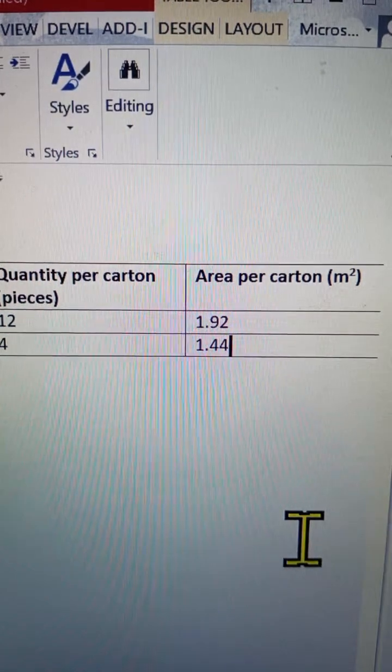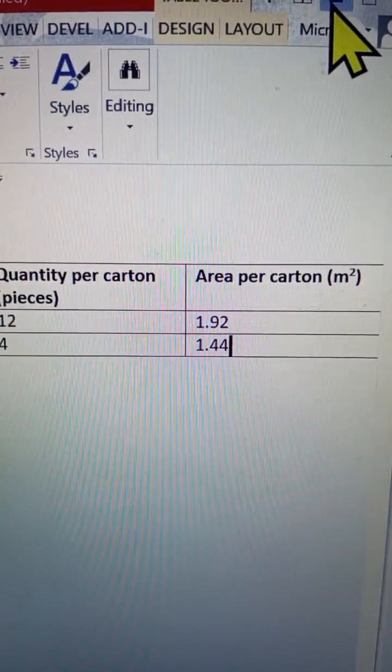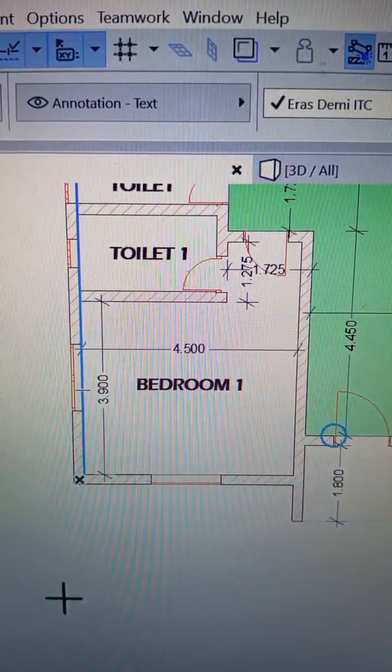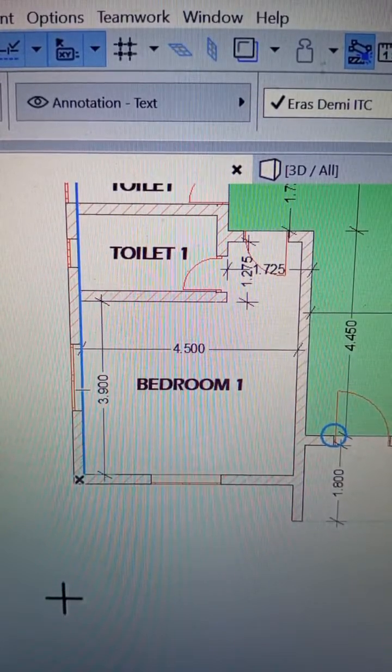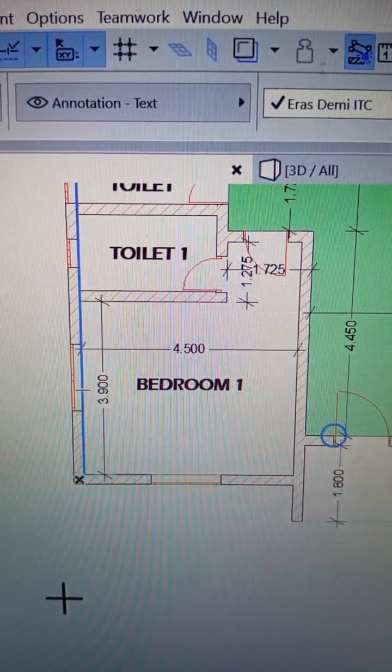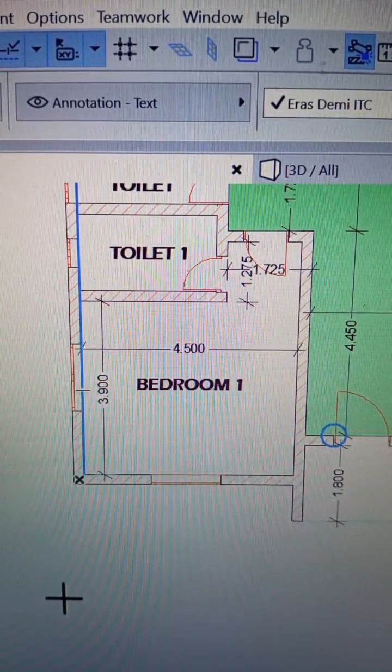The crux of the matter now is how are we going to calculate to know the number of tiles that is required in this space? If you need to know how many in number for this space, you first need to convert everything, both the tile and the area of the space, to the same unit.